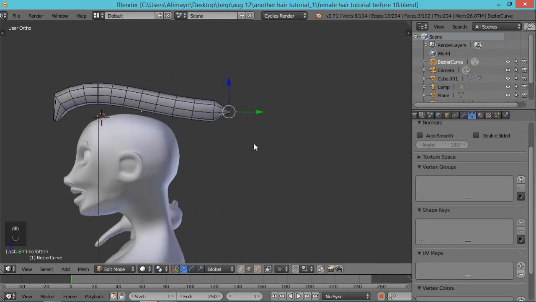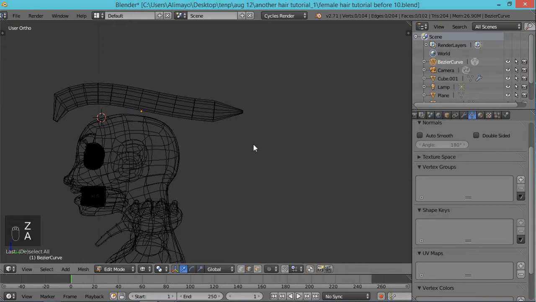Okay, I'm just holding my middle mouse button to turn. I'm going to pull this out just a little bit. Now I'm going to hit Z to go transparent. I'm going to hit A to deselect. I'm going to hit B, sorry, for box select. That's how I have this thing right here, by hitting B. It allows me to draw a box and select right there.